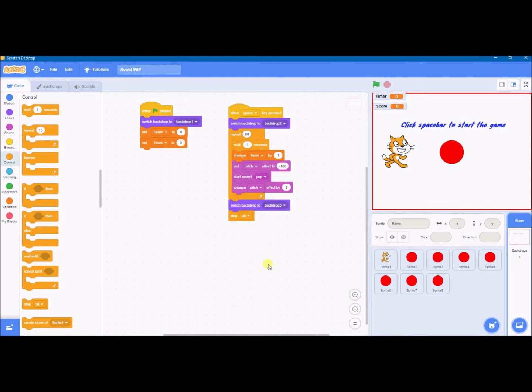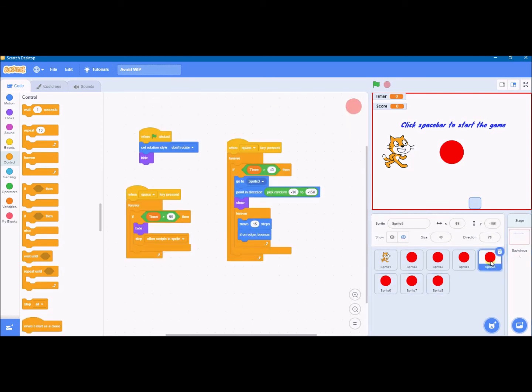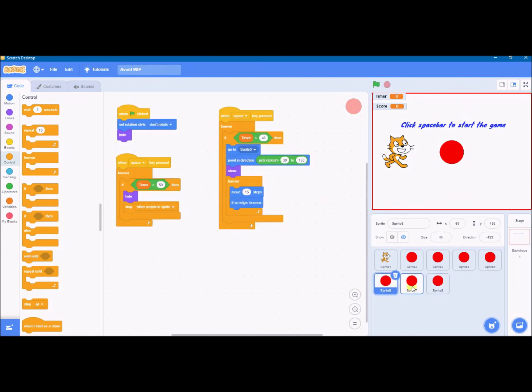And actually, just thinking about things, because the whole timer is going to go up to 60, for the final 4 balls, the 4 smallest balls, I'm going to change their time to say if the timer is greater than 59, which means it's 60 or above, then that's the point at which it will hide and stop. So I've made that change to each of sprites 5, 6, 7 and 8. As you can see, they are all running to 59 seconds. Which should now mean that the game works in the way that we intended to.